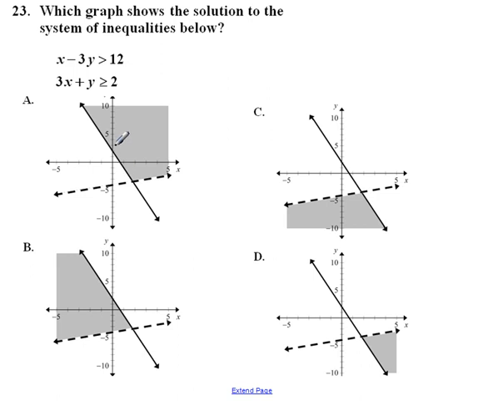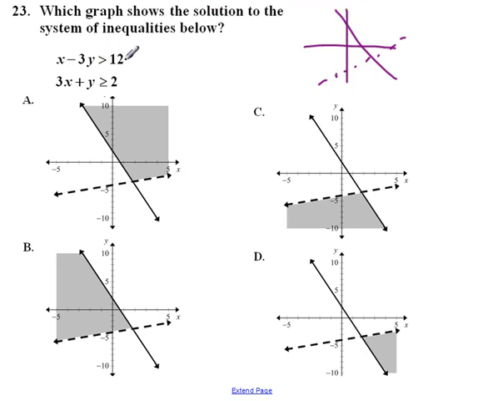Alright, number 23. What we're going to notice here is all of our lines are exactly the same. They're all solid and going the same way, dotted going the same way. So it doesn't really matter which one is going where. We just need to decide where we are shading. So I'm going to make kind of a little fake one here. We got this line and we got the dotted line. So I'm just going to decide which way do we need to shade things.